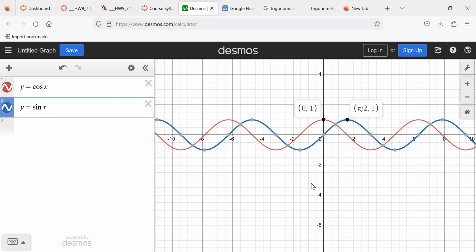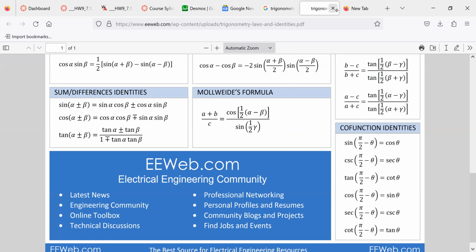Yes. Cosine is blue. Sine is red. Oh, I'm sorry. Cosine is red, sine is blue. So this shift is this pi over 2. Do you agree that if I shift the red one on top of the blue, they would be the same? Yes. So that's where this comes from. All of them, if I shift them to the right spot, I can make it turn into one of the others.